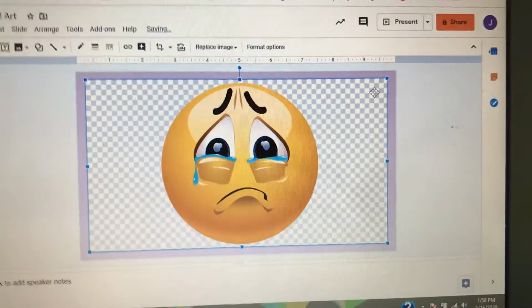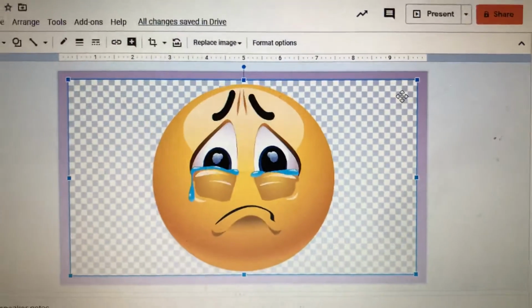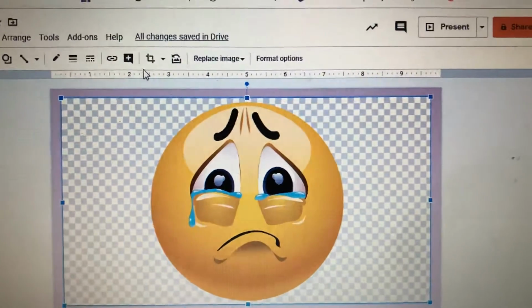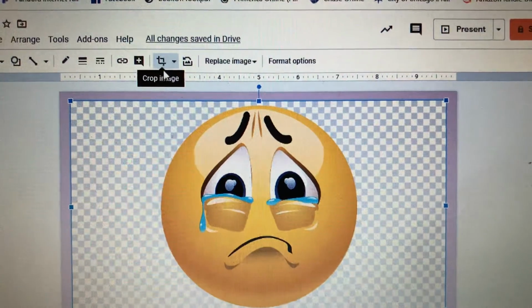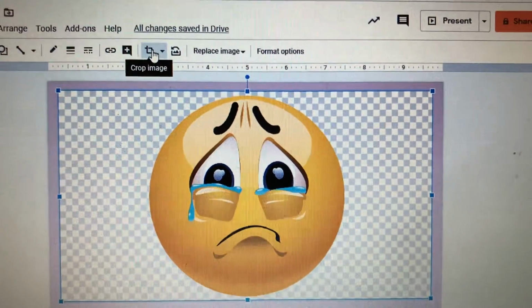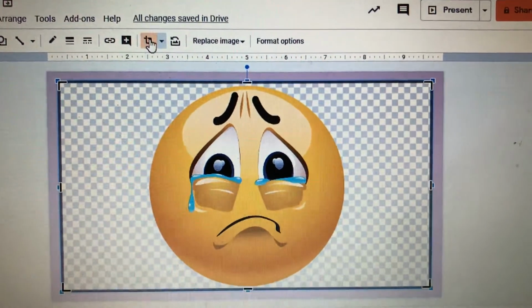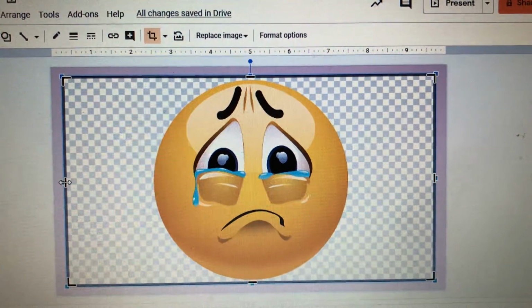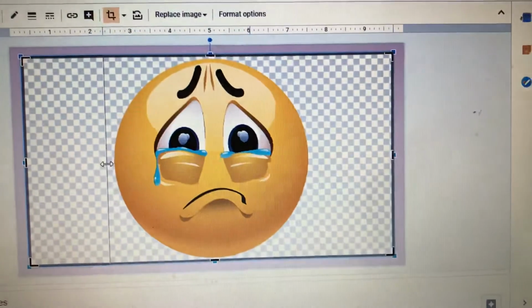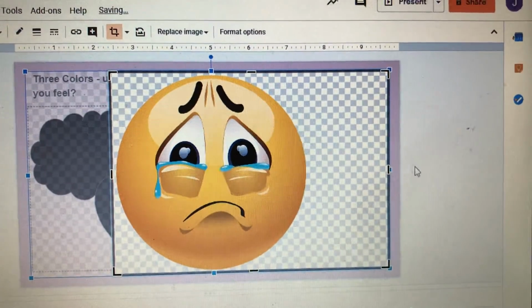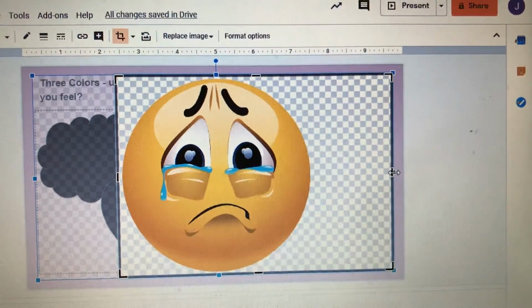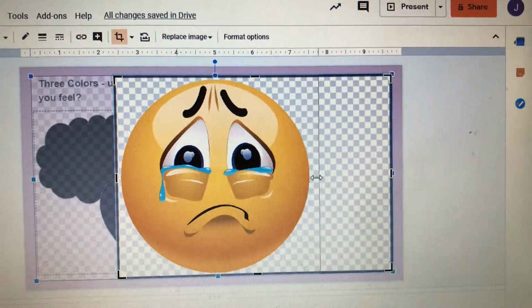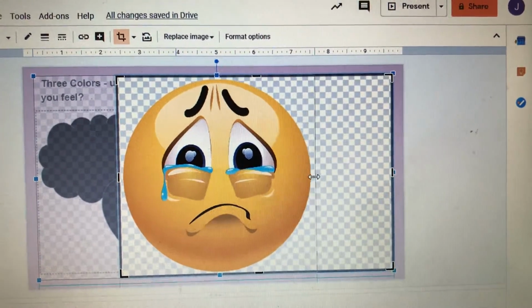And then it's so big. So what do? It's huge. You guys see this right here? Make him your friend. That's your cropper or cropping image tool. Click on it, and then this black box is gonna appear. And then what you're gonna do is you're going to crop it. You're gonna make it small. I'm gonna make it small. Or you're gonna cut out the part that is extra that you don't need.